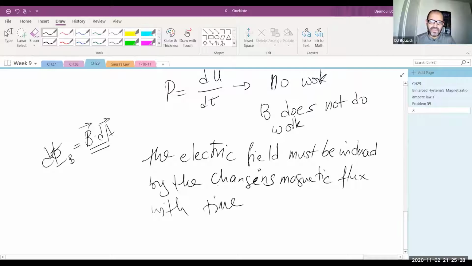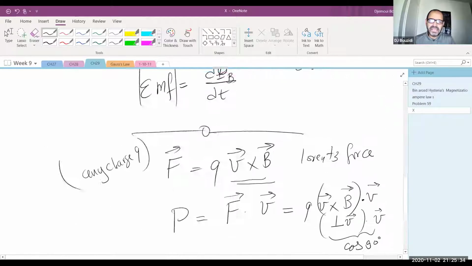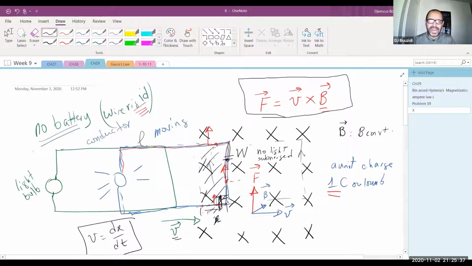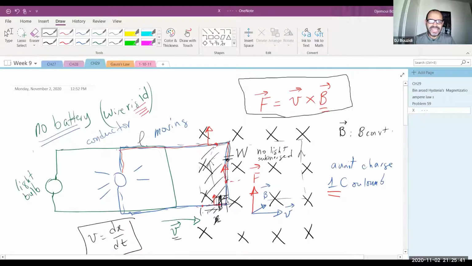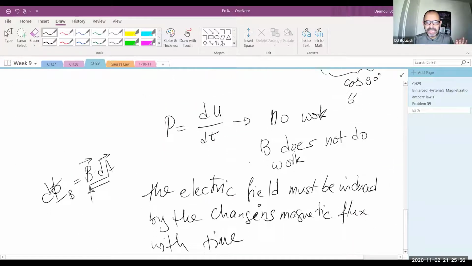The reason why I have to think of the flux is because B is constant. I cannot say B is changing. But B times dA, B times this area, because the wire is moving, it has to be the flux then. In this other region, the wire is moving and there is no magnetic field, so I cannot say that there is a flux in this region. So the flux exists only in this region where there is an inward field. So that's why I have to say that this electric field must be induced by that.